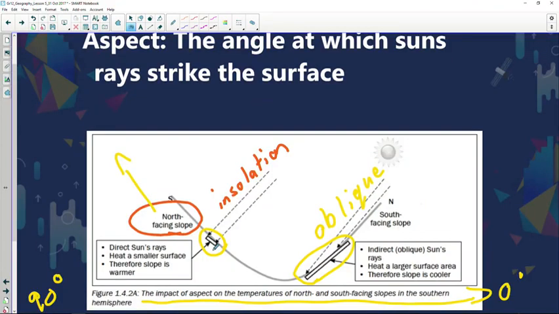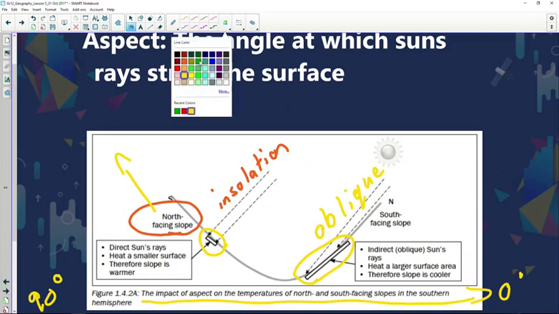For example, very importantly, because of more insolation, if we look at the soil over there, it will be more alkaline because it receives more sunlight. And when we look at our soil type on our south-facing slopes, it will be more acidic because they receive less insolation. Now, take this scenario for example. If we look at settlement, for instance, what will happen? Still, we have our valley over here.